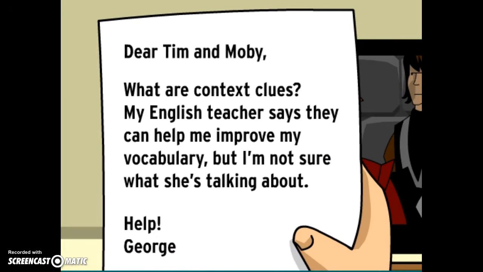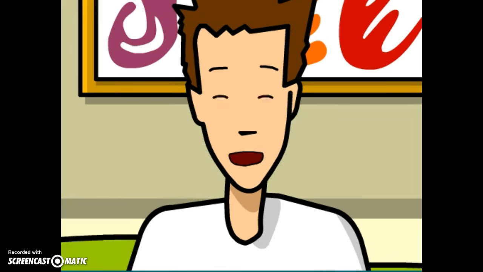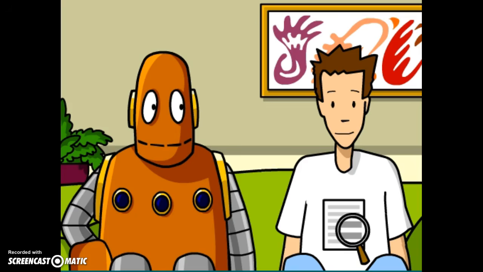Dear Tim and Moby, what are context clues? My English teacher says they can help me improve my vocabulary, but I'm not sure what she's talking about. Help! From George. Well, George, when we talk about context, we're talking about something's surroundings. You know, like the setting or the backdrop.